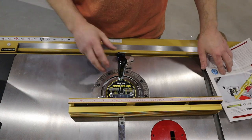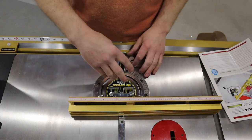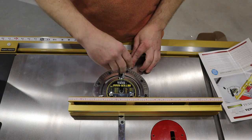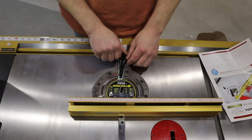So let's see what the instructions say we have to do. I know this was part one of the instructions, but you know, I kinda needed to do that to be able to open it up to show you.